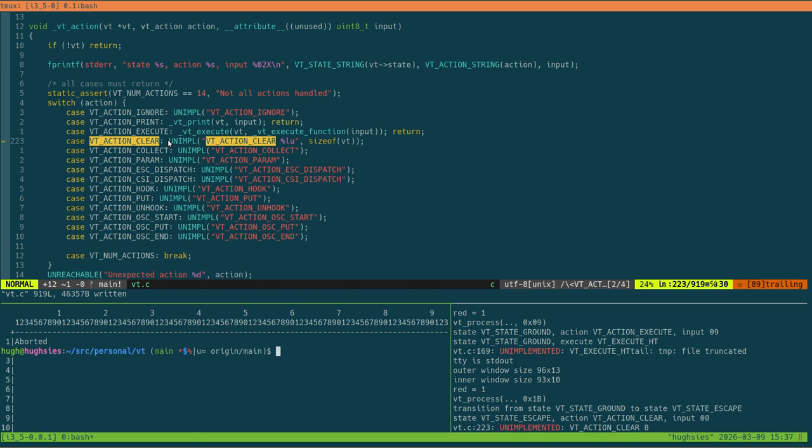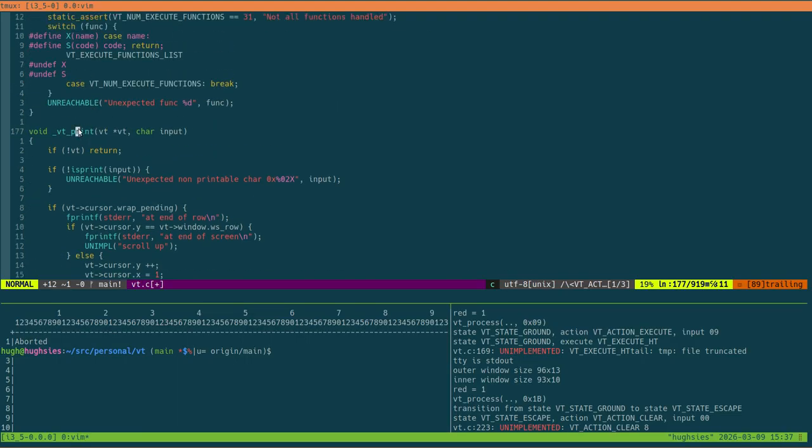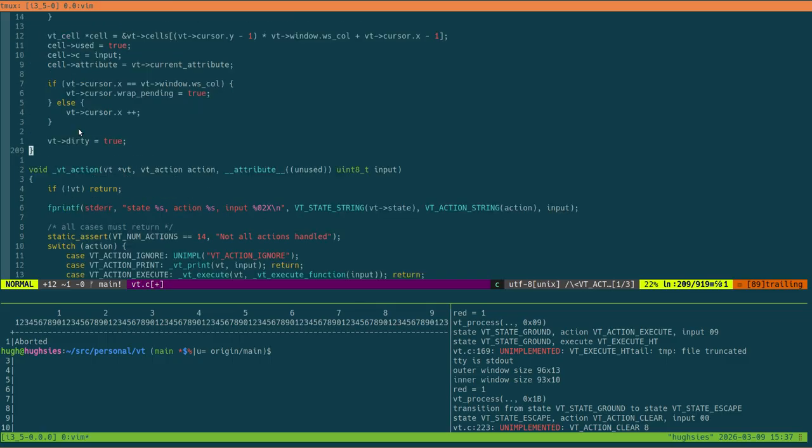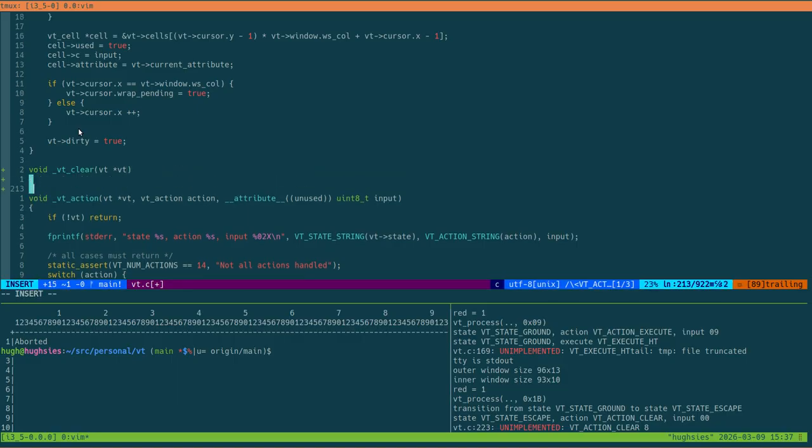So what I might do is a similar setup, VT clear, and we can just pass in the VT, and it shouldn't really require anything. And then up here we can get that and clear. It shouldn't need anything.